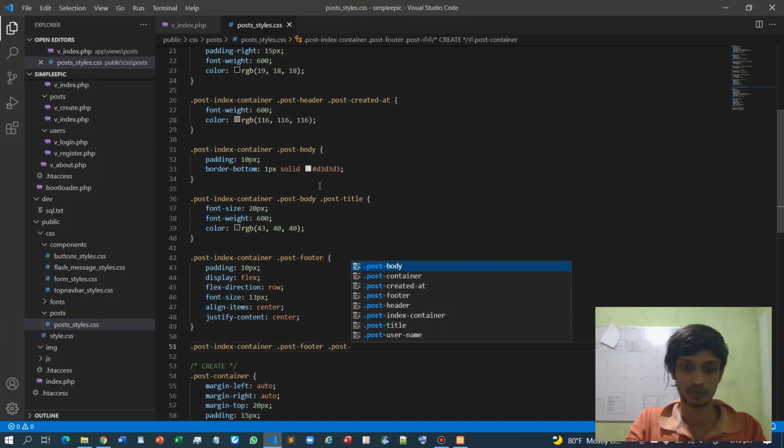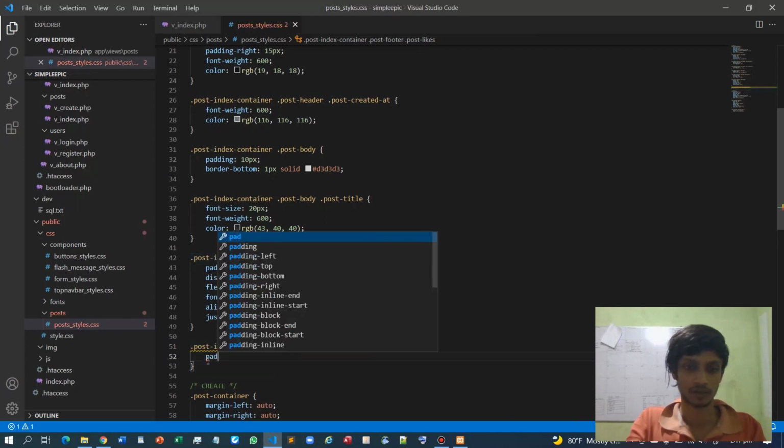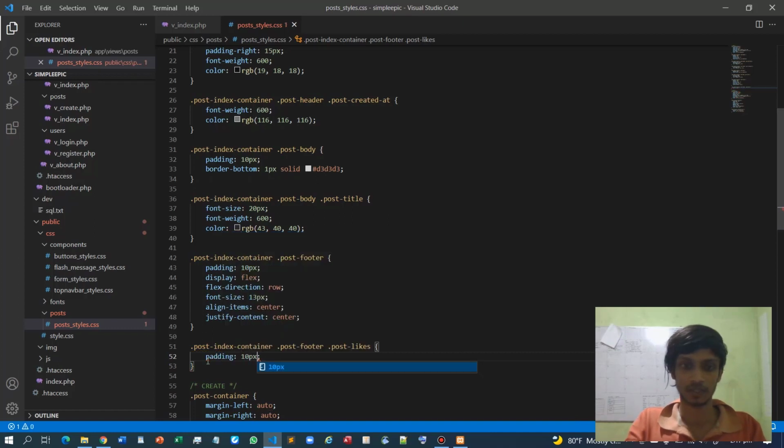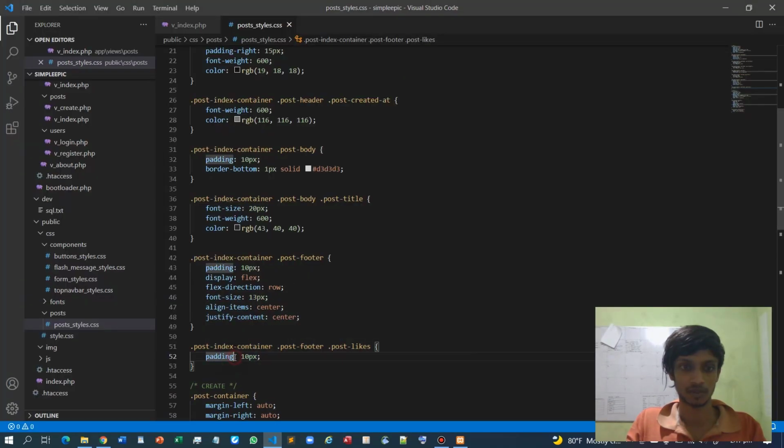So post likes, adding maybe 10px, padding right 20px.